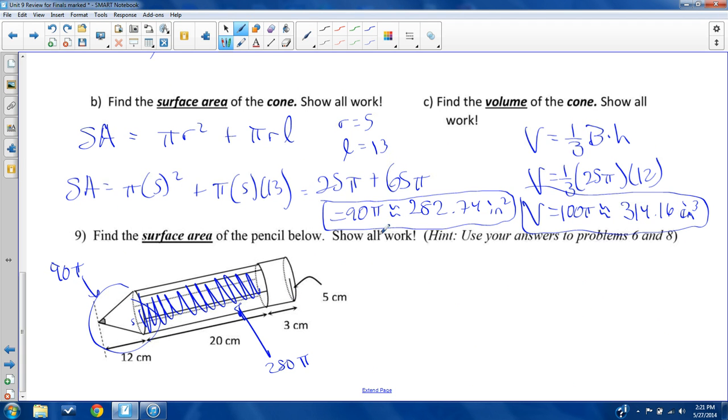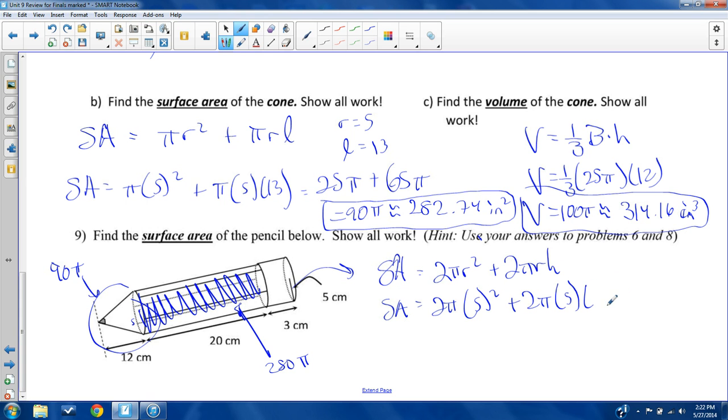This has a height of 3 and a radius of 5, so surface area of that portion right there is... you know what? There are some things that I'm going to have to take out of this problem, and I'll explain why in a second. But the surface area of the entire cylinder is 2 pi r squared plus 2 pi r h. Your h in this case is going to be 3. So your surface area is 2 pi times 5 squared plus 2 pi times 5 times height, which is 3. Surface area is 50 pi plus 15 times 3 is 30 pi, which is 80 pi.